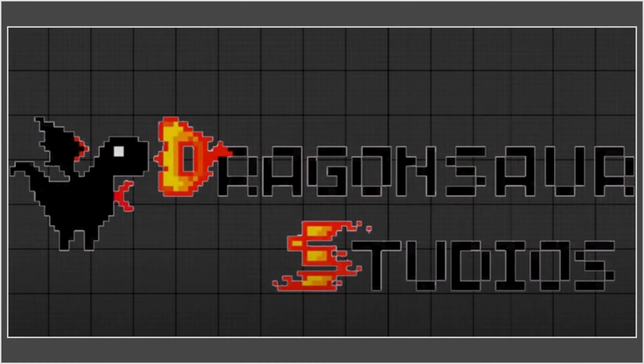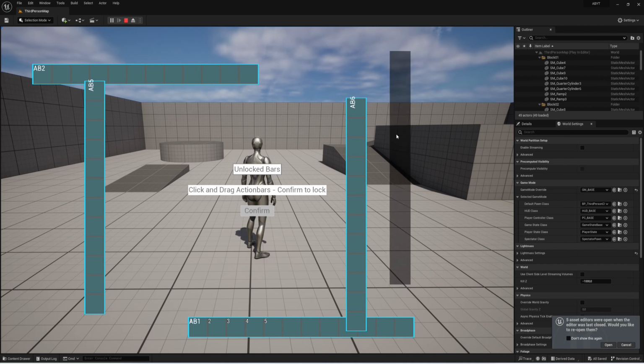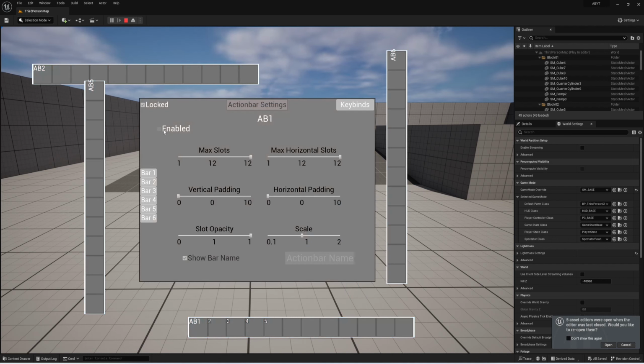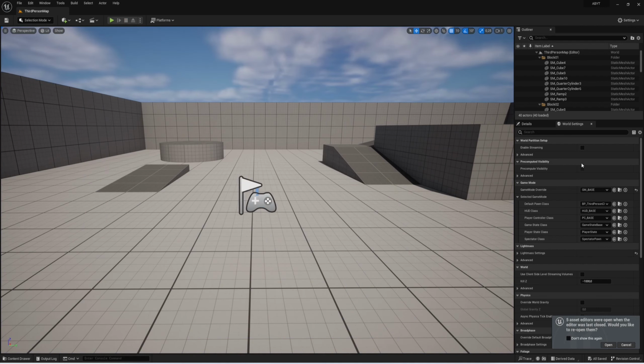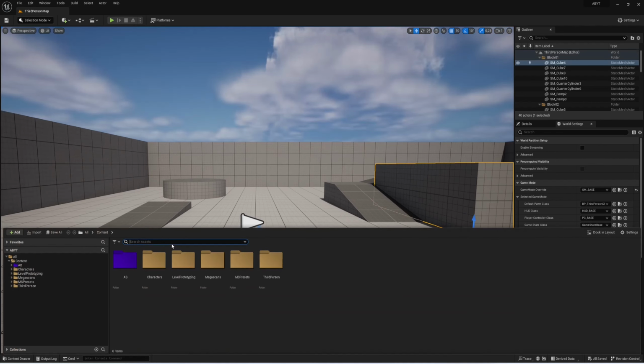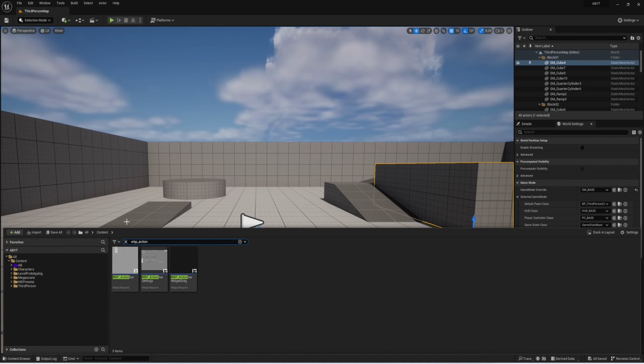In the last one, we set up so that you could move your action bars around. And in today's episode, we are going to handle the enabled and see how far we can get. What we're going to do first of all is head over into our WBP action bar settings. And we're going to select this enable checkbox and change the on state changed. Then we are going to make a new function. I'm going to call this one my update enabled action bar. It is going to have an input of a boolean called enabled, and we are going to promote that to a local, so local enabled.